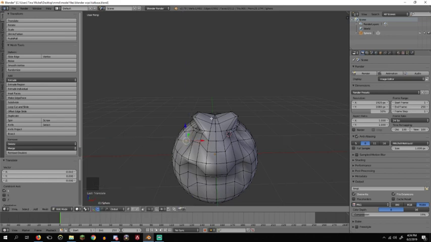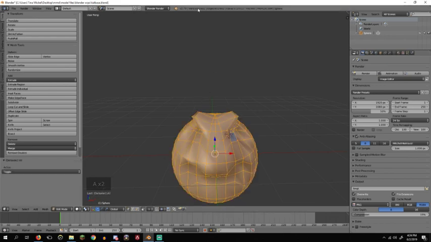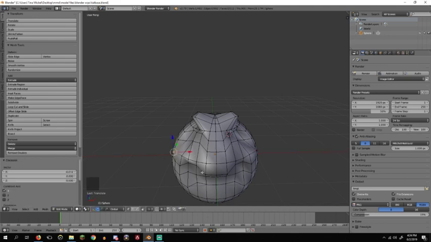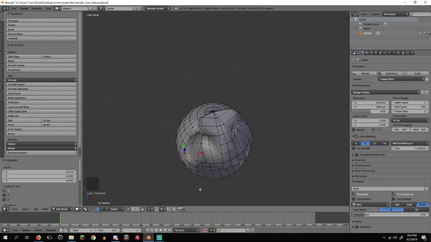If you're curious how many vertices you have, you can also see up here, it says Verts. I have one selected out of 482 on this UV sphere. If I select all, you're going to see that I have all 482 selected on this UV sphere. Since we still have mirroring on, it's still going to affect what's going on the other side. But I'm just going to show you the difference between those things right now.